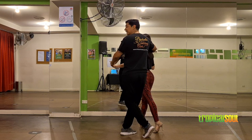So as you can see, my whole body is wrapped around. I can feel his hand giving me tension across the waist. And I'm gonna create this beautiful line. He's matching me as well. There we go. Now he's going to unwind the other way around.